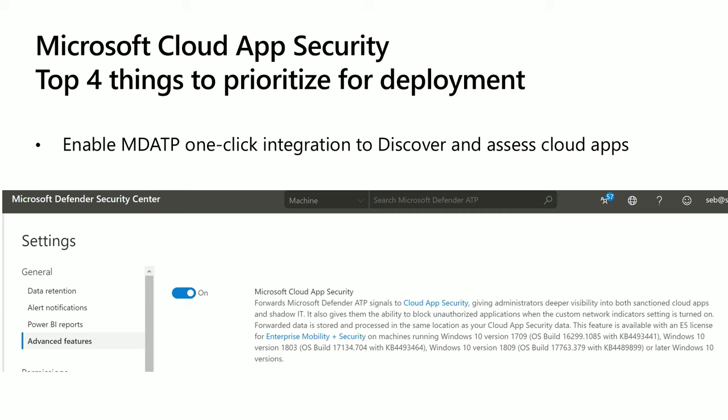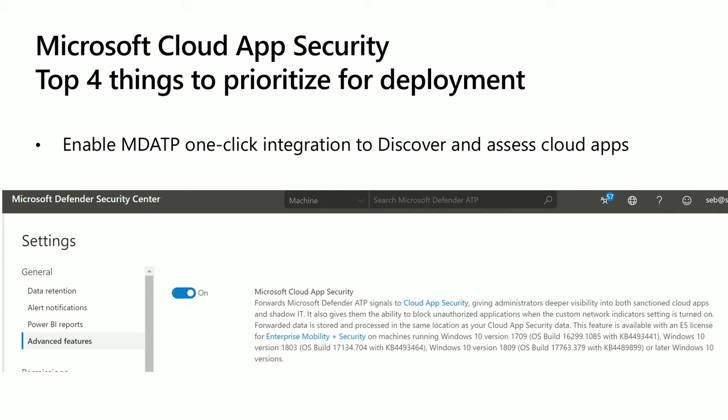Yeah, most of them. And the people that didn't raise their hands, probably you don't know that you have shadow IT, but I'm guaranteed that you have it. And if you want to be able to remediate this issue and maybe prevent people from going to those applications, maybe go back to those users and educate them, you have to understand what they are using and why they're using it. And the integration we have with Defender ATP is just that checkbox that you have to click.